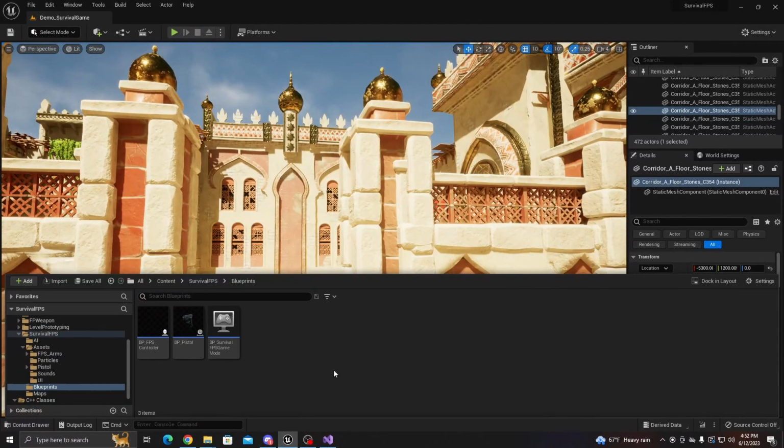Alright, so that is going to cover everything for this video. By now we have our FPS controller set up, our weapon class implemented, and our modified weapon component class that utilizes line tracing instead of projectiles. In the next video we're going to set up our heads-up display user interface, and we're going to connect some values to it such as our player health and weapon ammo.